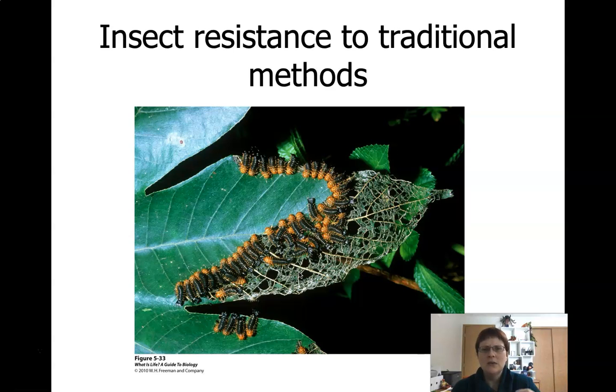So there's all kinds of things, right? So there's beetles, there's aphids, there's ants, lots and lots of things like to eat plants, especially, it turns out, the plants that we like to eat. And so the problem is that insects have built up resistance to our traditional methods of dealing with them. Our traditional methods are using things like insecticides, chemicals. And as we learned during the evolution chapter, you spray a pesticide, an insecticide, and you'll kill most of them. But if you can't kill them all the first time, some of them survive because they have that resistance to that pesticide. And you keep repeating the process until you end up with kind of what you might call super bugs or super insects. And that means that your insecticide no longer works.